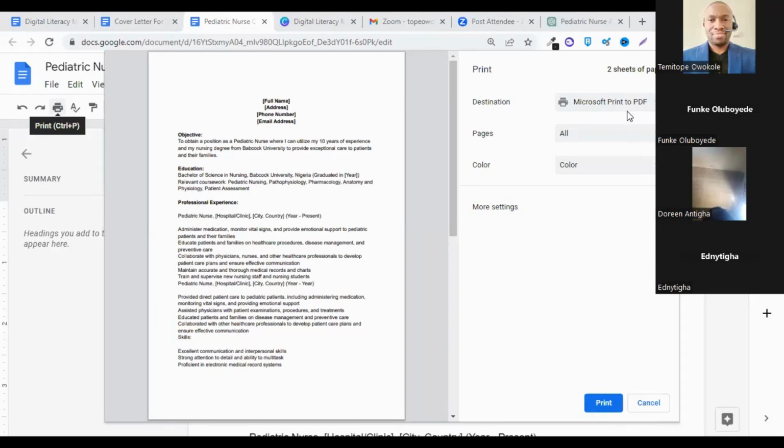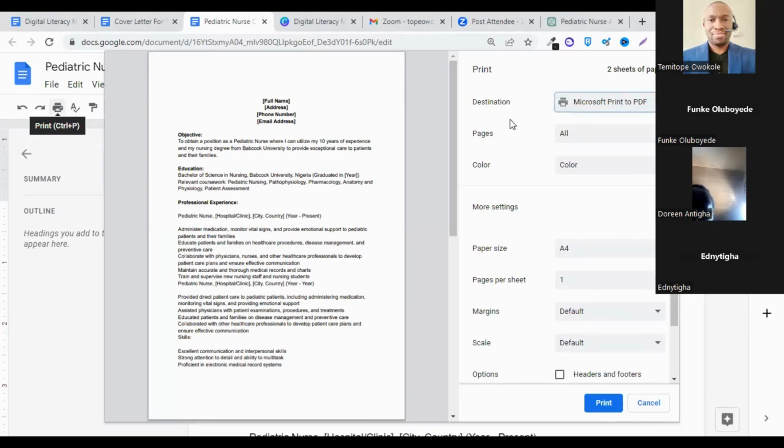Now, by default, if you are using a Windows operating system or a Windows PC, your printer should read Microsoft Print to PDF by default. Otherwise, download a PDF creator. But I'm going to make a separate video on how to configure or enable the Microsoft Print to PDF printer on your device. But I don't think it shouldn't be enabled on your PC. So by default, you should see this.